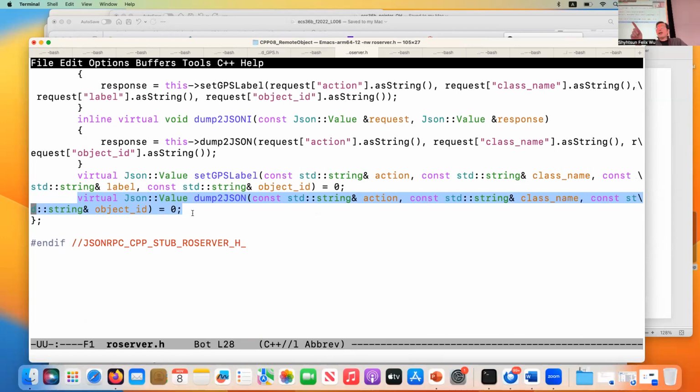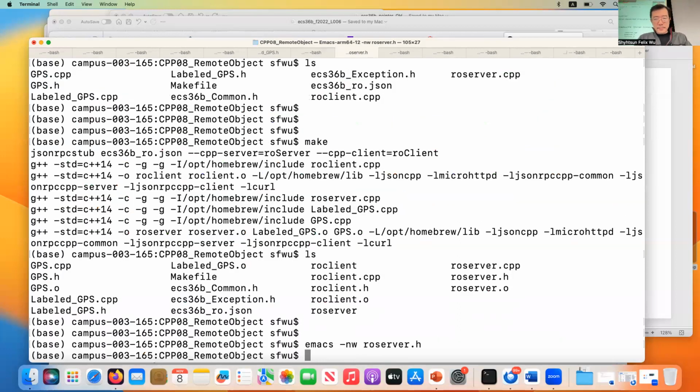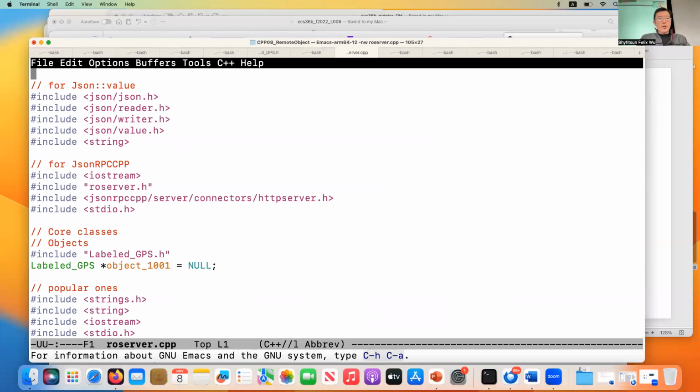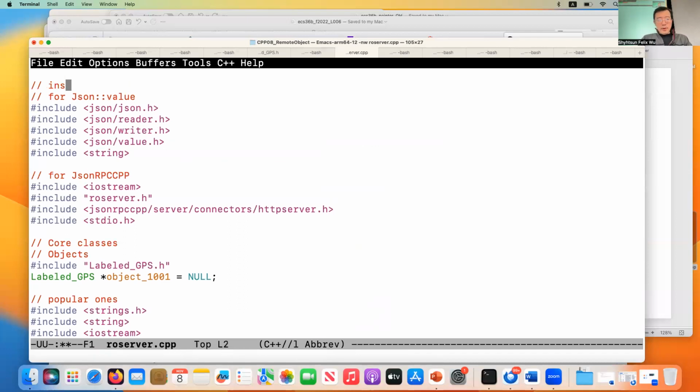And then last time, I forgot who actually pointed out, it's very interesting that they did this equal to 0. So what is equal to 0? Let me use the other program to explain this. So this is an instruction point about pure virtual functions.